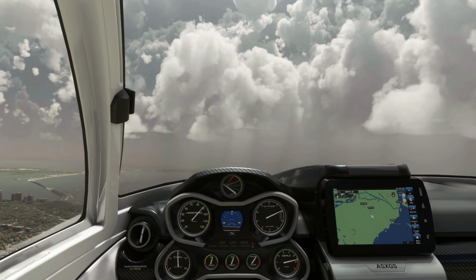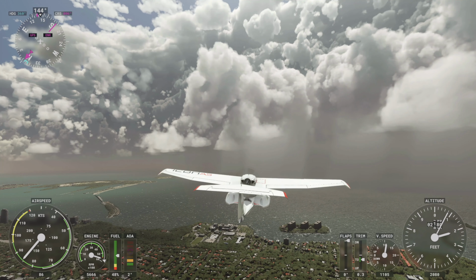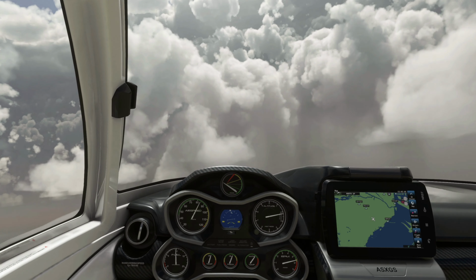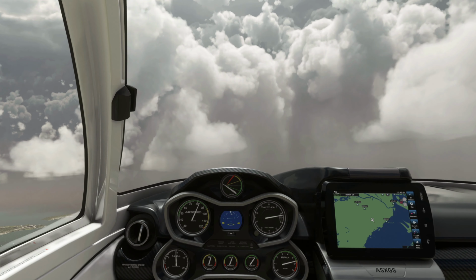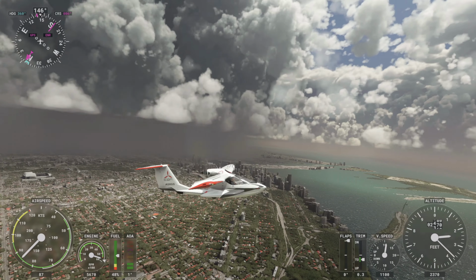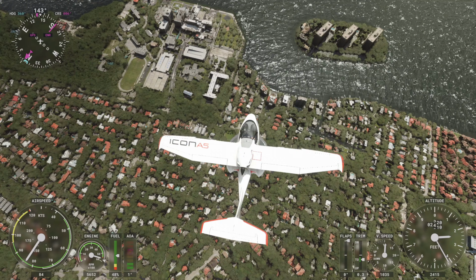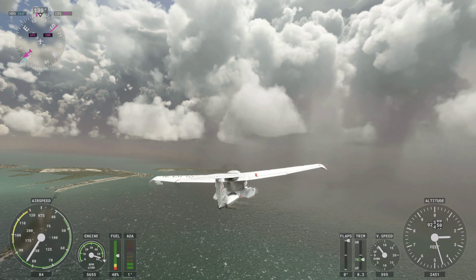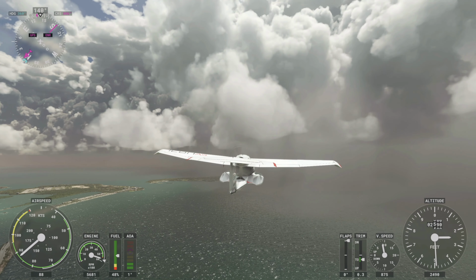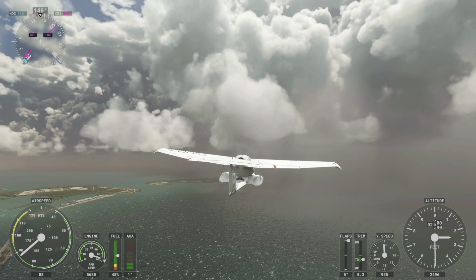So we're just continuing on our path here, coming to the end of the mainland, and we're heading out. I like the heads-up display with the map inside the cockpit. It makes it very nice, easy to see where you're at in relation to just outside of the plane. So just a quick look around. As you can see, not so much to view right now, just a lot of thunderclouds and city over to our left.